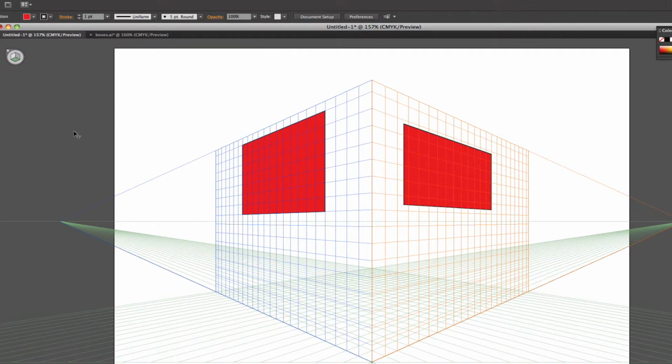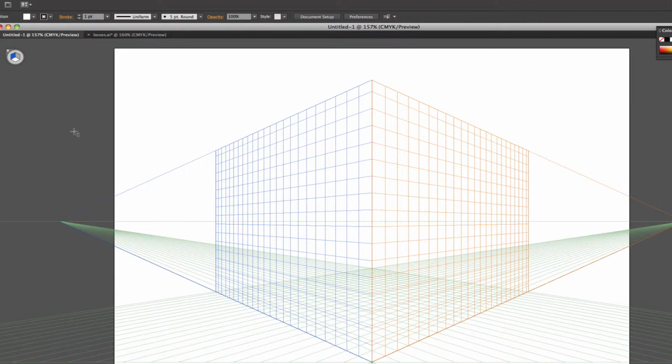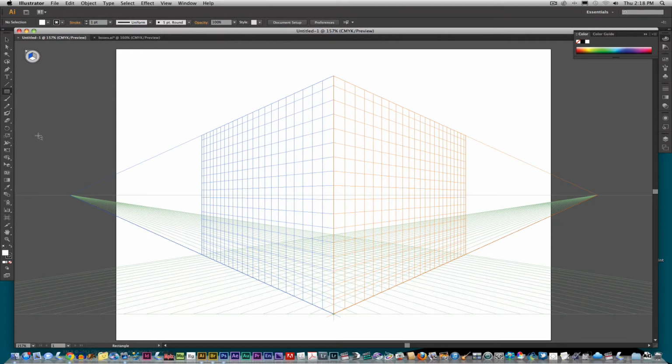So I'm going to take all those off and then actually go to work on what I want this to look like. Now, the colors of your boxes are up to you. It doesn't really matter, but I do want you to make boxes similar to what I'm making today. So here we go. I'm going to start this off with the rectangle tool. I've got the blue grid active, and for my one that is above the horizon line, I'm just going to draw, this is like the side of the box right here.